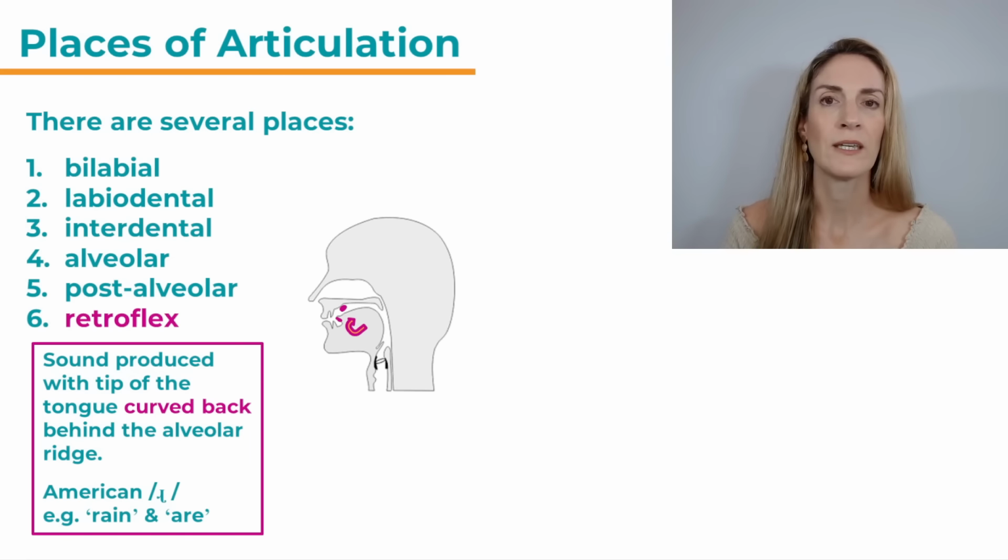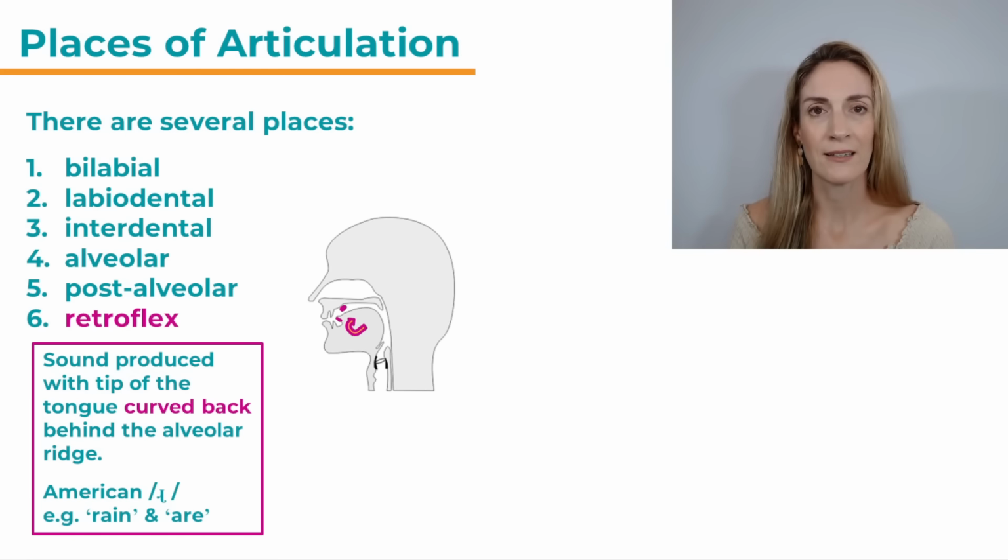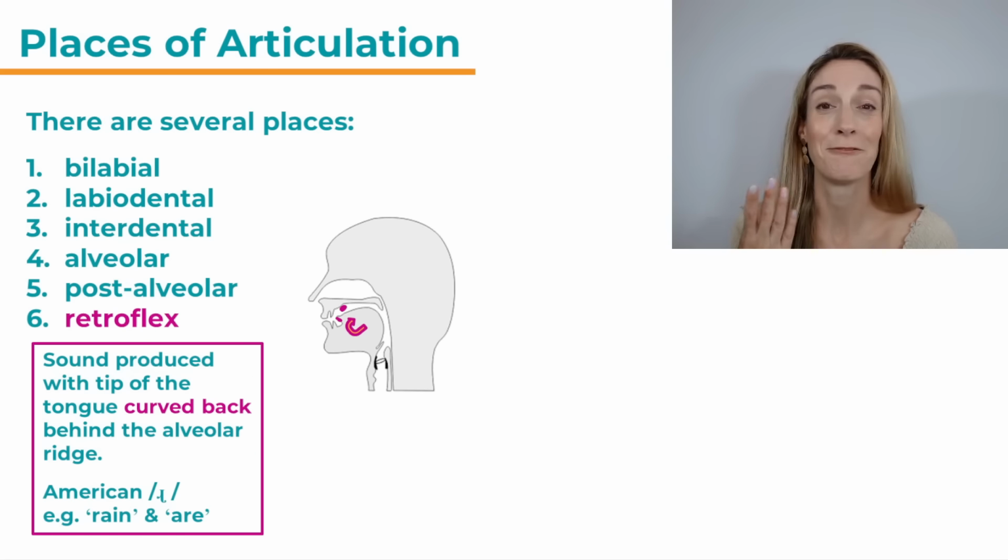And that's when we pronounce the American R. And so instead of just saying rain like a Brit would do, or R, Americans would probably say rain, R, and R. And just the R sound, yeah, definitely, I can feel it. My tongue is curved back. So rain and R. Okay.